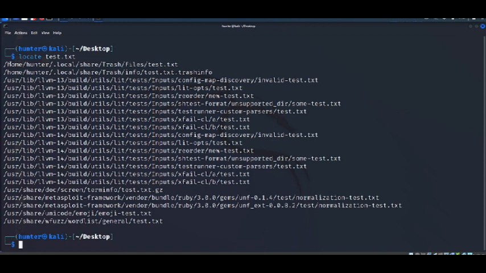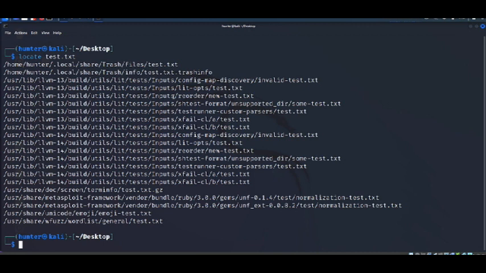So it is occurring in a trash file, test.txt, in different directories. It will search all the directories and give you the list of directories where the same test.txt keyword is present, and it will show you all the directory paths.